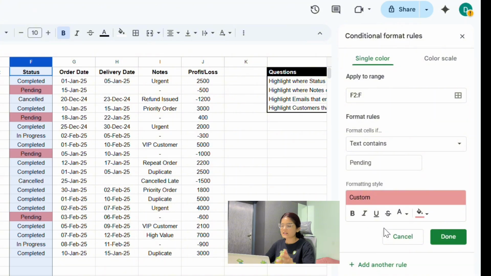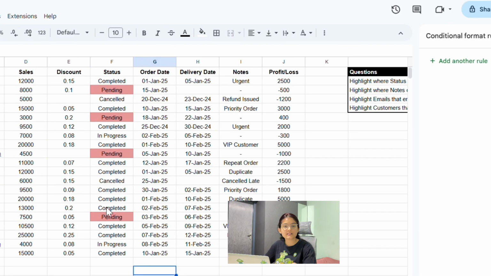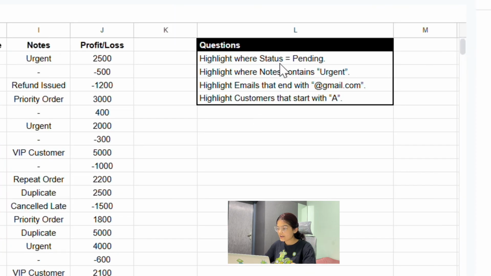I'm not going into detail because I believe you can explore this by yourself. So here what we did, text contains pending, those should be highlighted in red, and done. See, these are already highlighted in red. Simple, right?